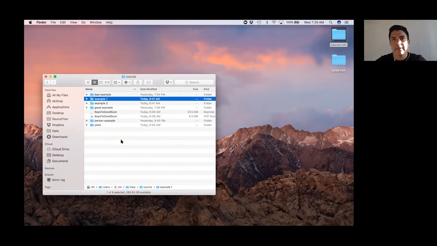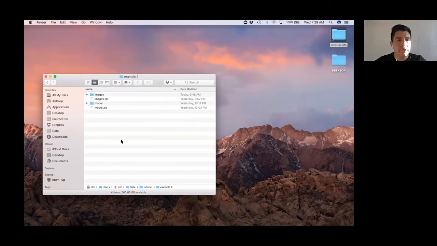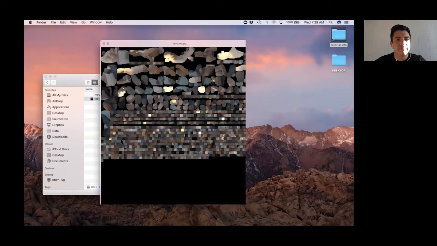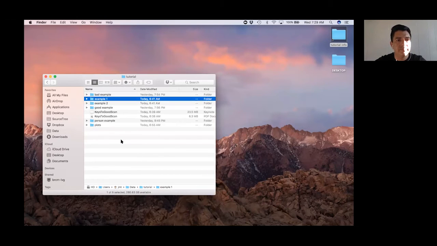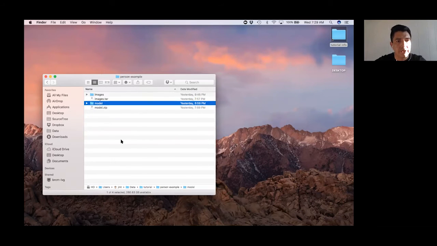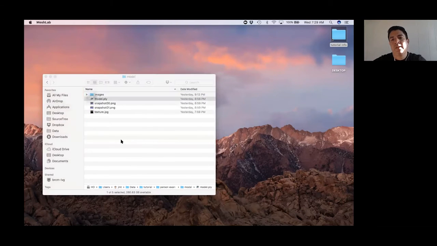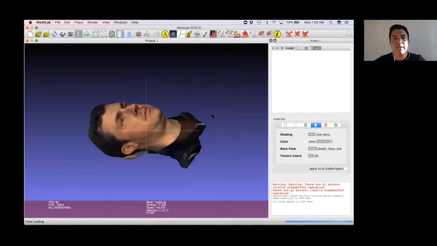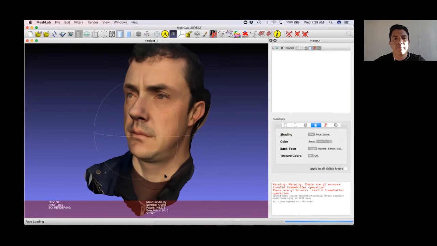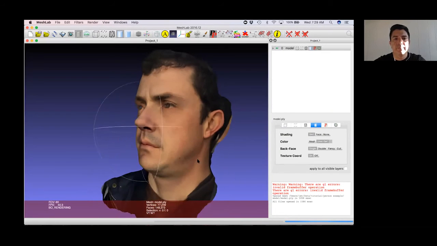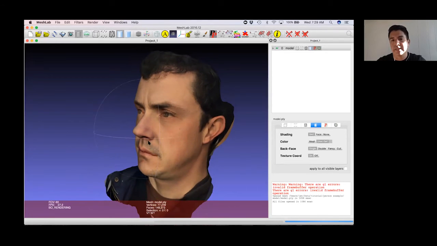The quality and the resolution are completely correlated on the quality of your image and the texture that you have. And so what I'll show you is not this one. I'll show you my friend John's face. And in this, for 3D printing, it might be good enough for most applications. So it really depends on the quality that you need.